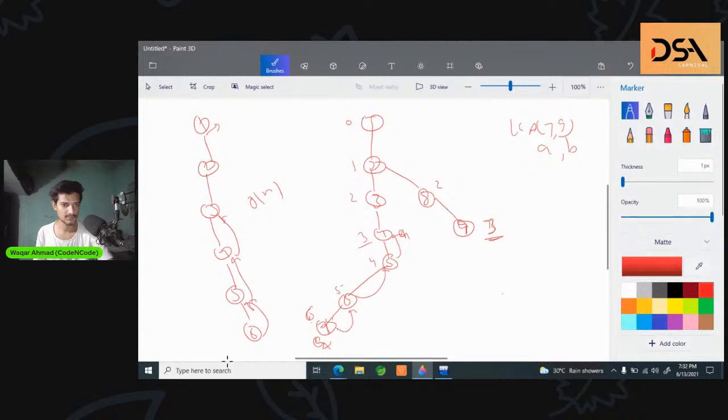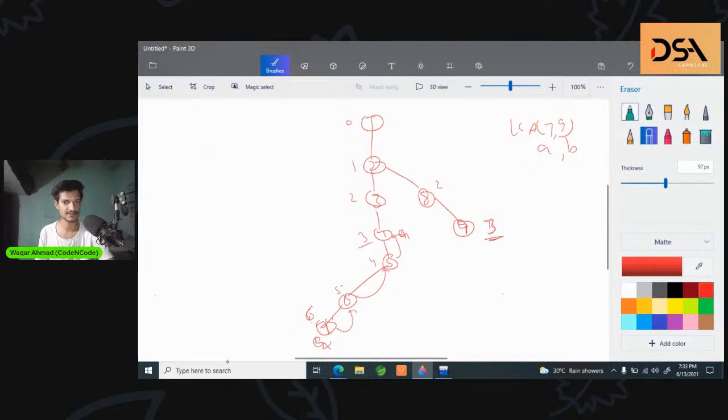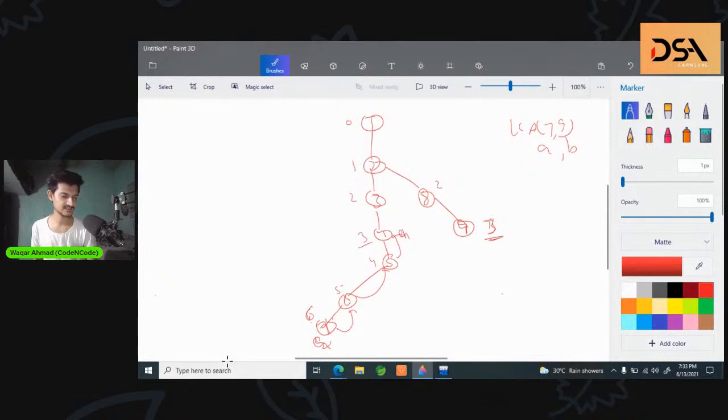So what binary lifting says is, instead of making jumps of length 1 one by one, let's make jumps in powers of 2. And that is exactly the reason why we are storing the ancestor information in powers of 2. See, the difference between their levels is actually 3, because this is at distance 6 and this is at distance 3. So 6 minus 3 is 3. The difference is of length 3.